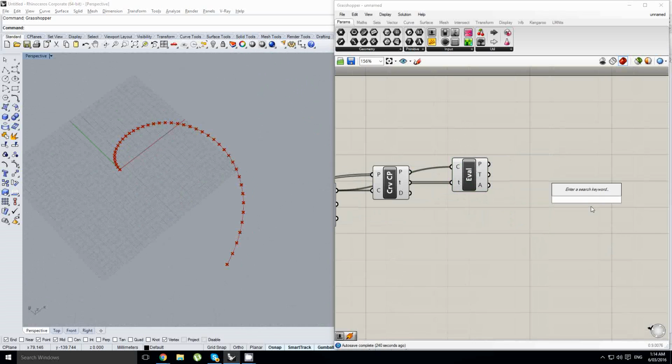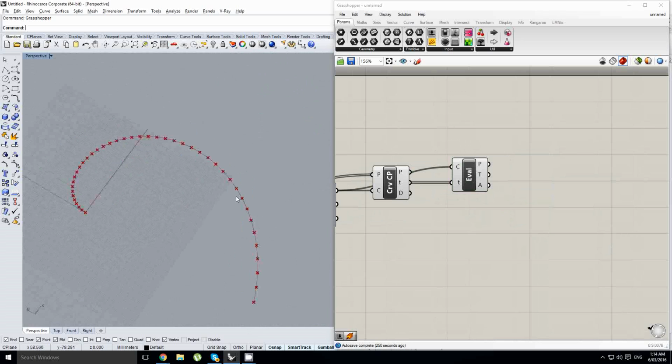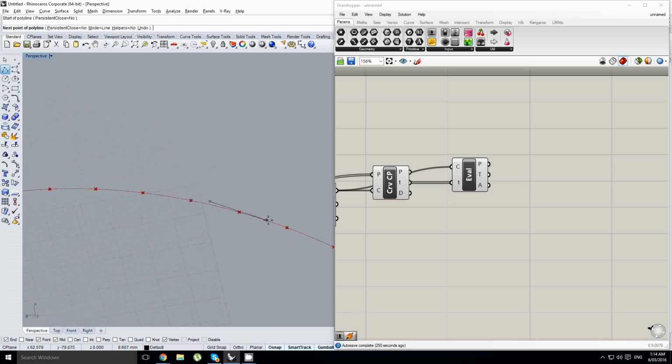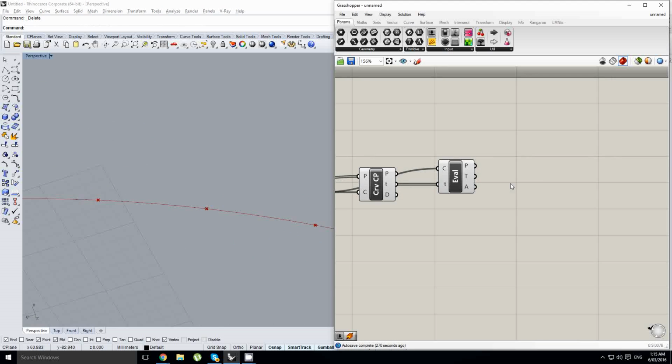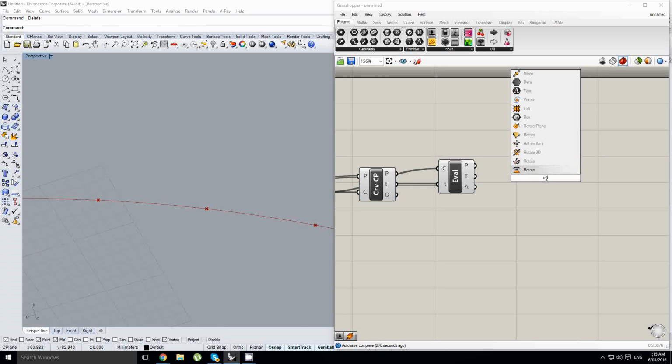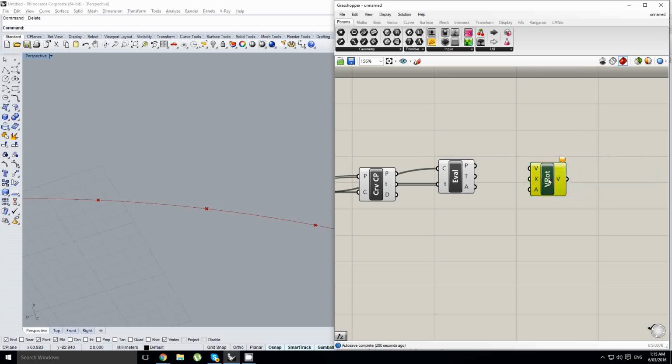So this tangent vector is not quite what we want, because a tangent would form a line going straight across like this at this point. A tangent is the direction in which that curve is heading at that specific moment, whereas what we want is the normal vector, the vector pointing directly straight outwards. So all we need to do is rotate that vector.